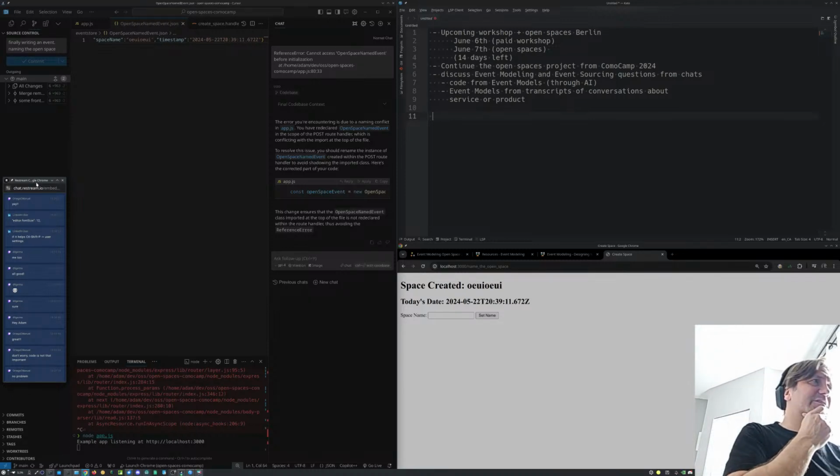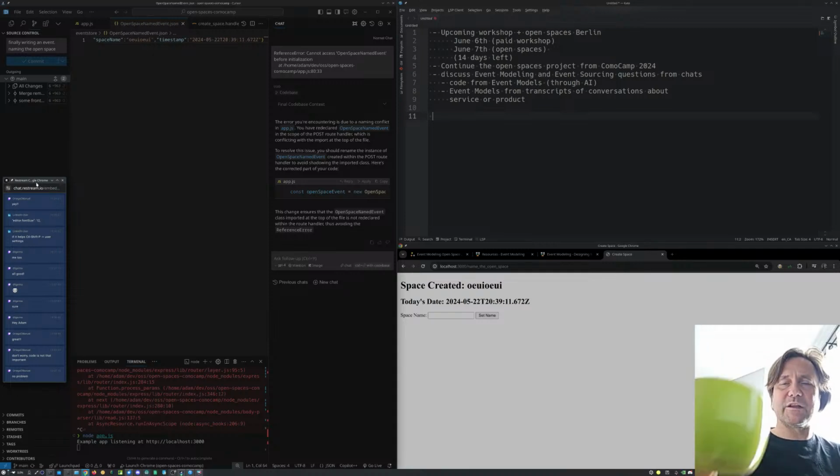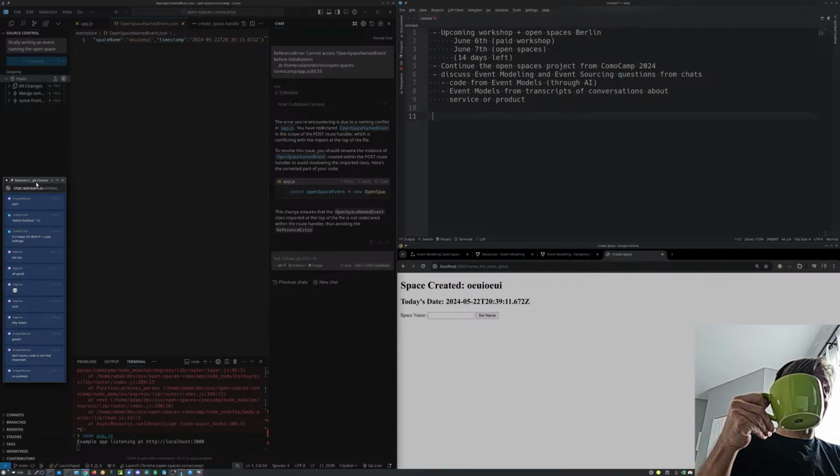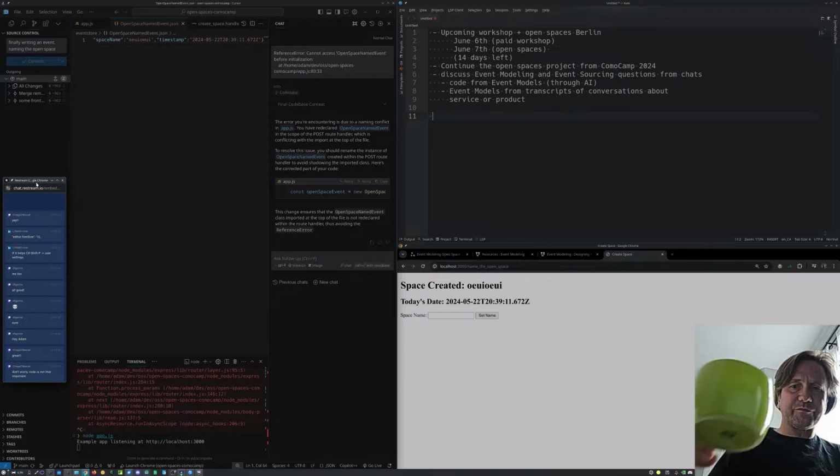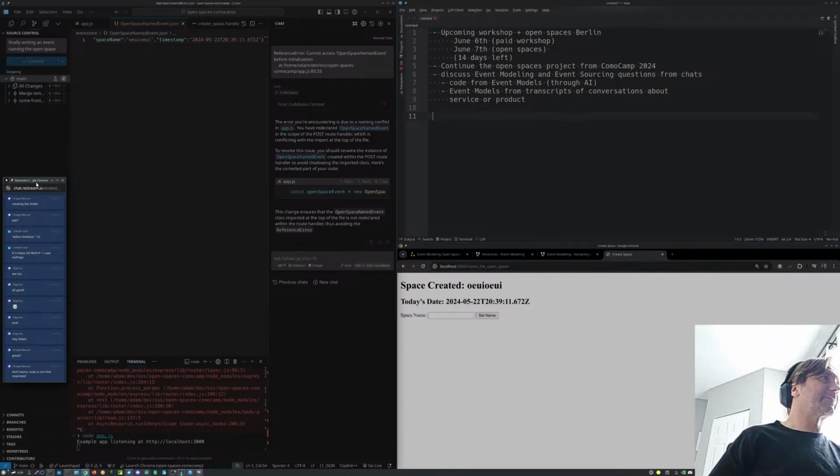Once this is done, the translation between the event model and the code will be pretty fast, since we're not going to be worrying about posts and gets and all that kind of stuff, and writing to the file system. We'll have all those abstracted out into infrastructure code. And that's when the power of all this really gets going.